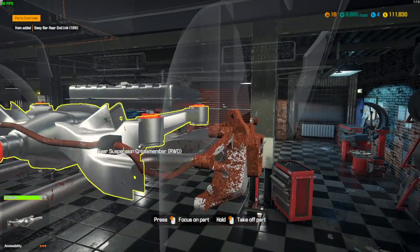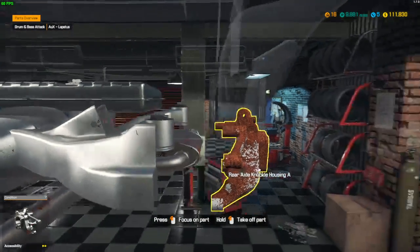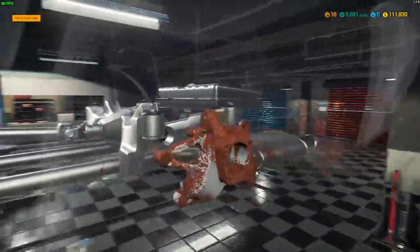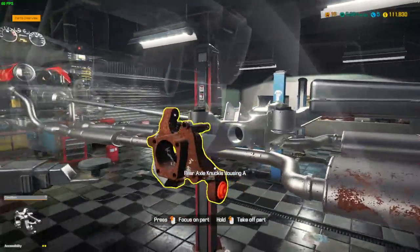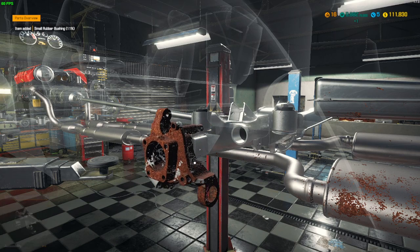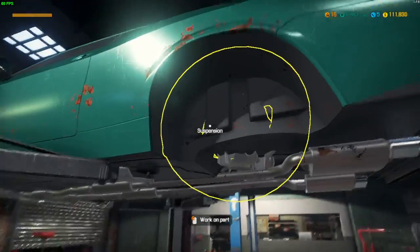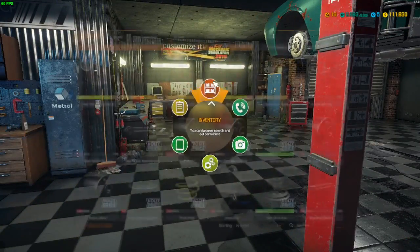Give me that sway bar. Thank God. What? Excuse me? Oh, you won't come out because of this stupid small rubber bushing? Doesn't make any sense. It wasn't hooked to anything. That is the goofiest thing I've ever seen.